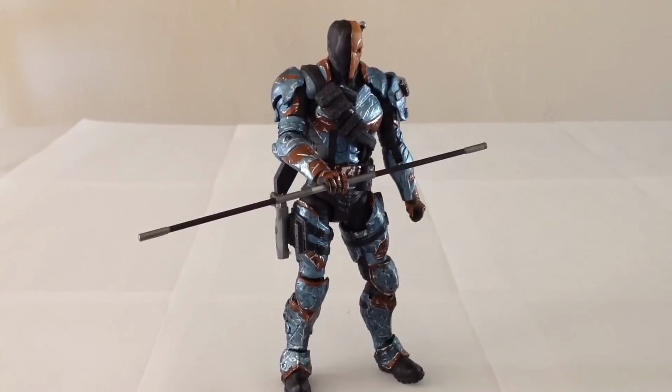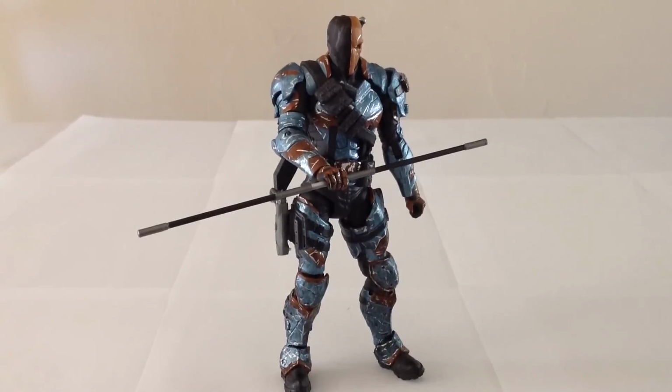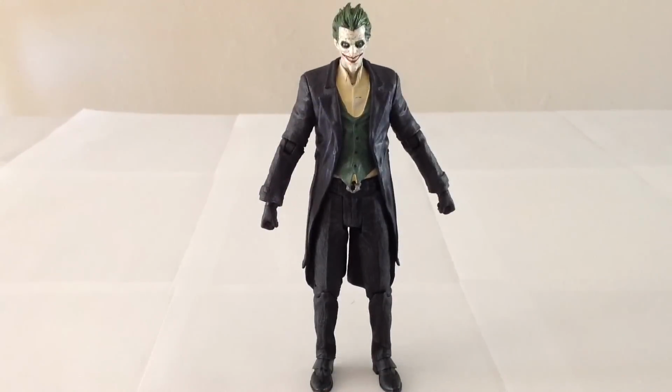He is very nicely sculpted and nicely painted. Lots of nice articulation in him, and with 3 accessories, he has the most out of any figure in this set. So all in all, very well done figure. Last but not least, we have the Joker.